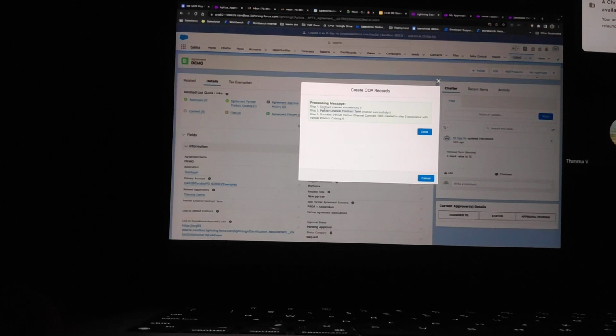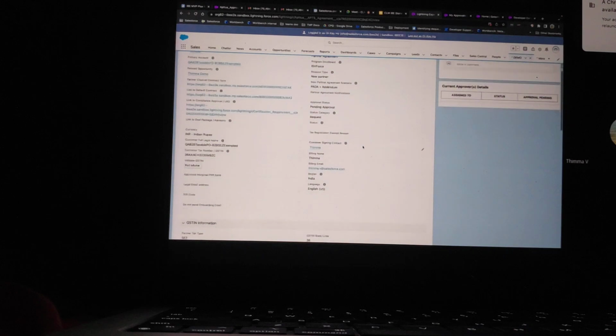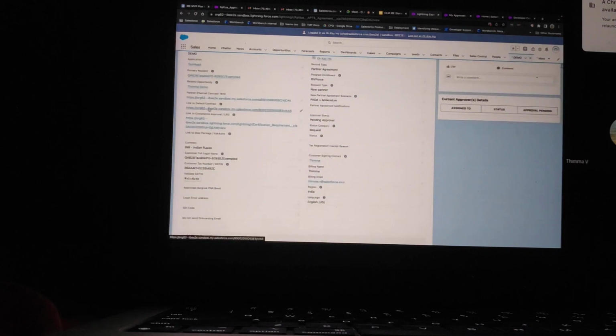So the contract is created and PCCT is created and linked between PCCT and contract, right? You will see that once I click it, you will see the default contract, and then PCCT. The default contract contains the details we have provided on the agreement. Certain details come from static data and certain details we take from the agreement record itself to create the default contract.